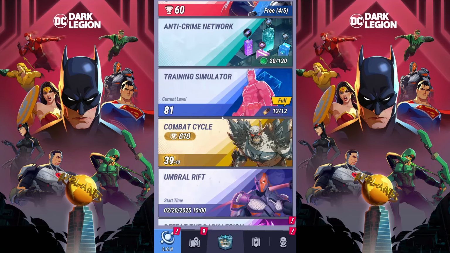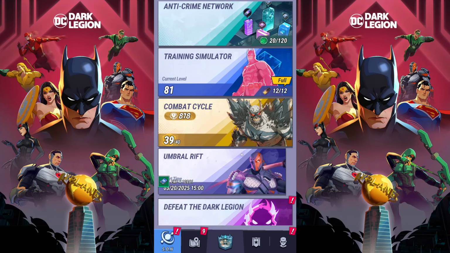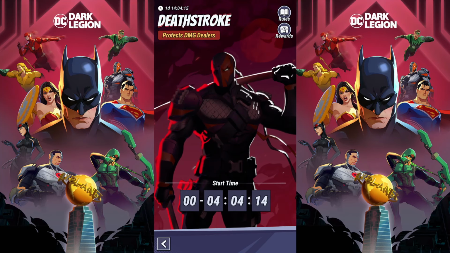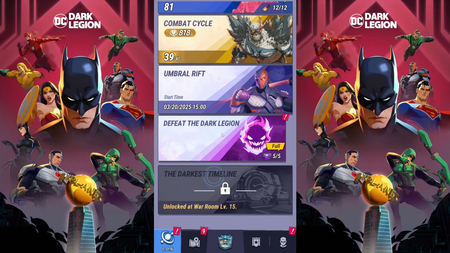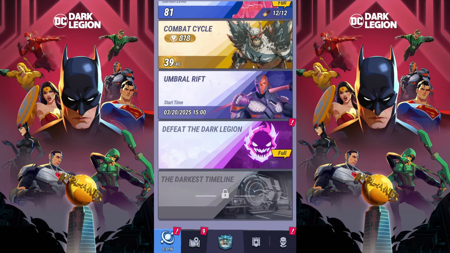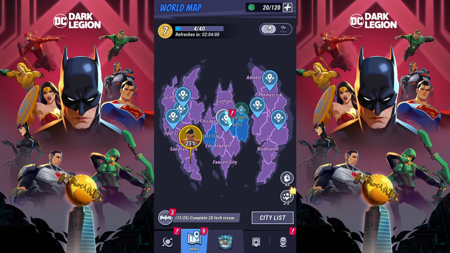Okay, now. Also guys, doing the training simulator is super important. You get free summons and many other important materials here. Progress as far as you can, create your team and go for it, and you're also going to get a bunch of EXP here. Combat cycle, have fun with it. Here you can test out a lot of units and how they work. This is the Deathstroke, for example, a boss that will be unlocked soon. Then we have Defeat the Dark Legion. Here you're joining the fights, creating fights, etc. And the Darkest Timeline I still didn't unlock. I will unlock it soon.